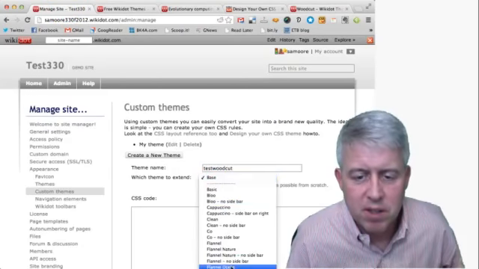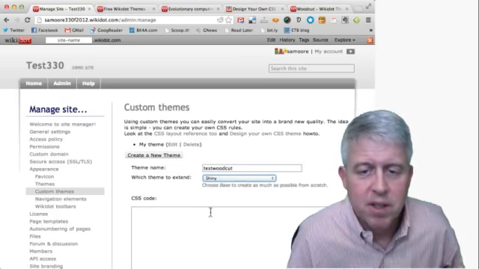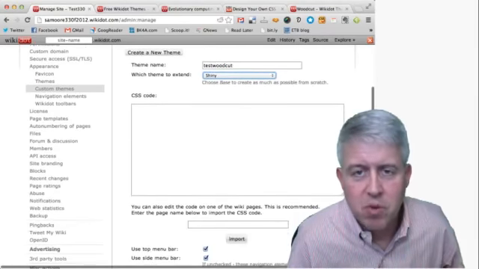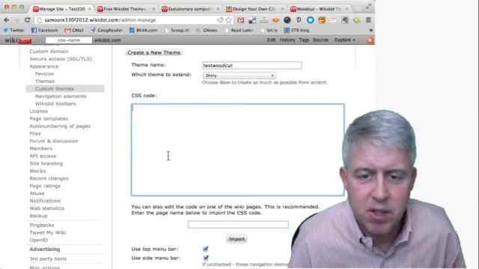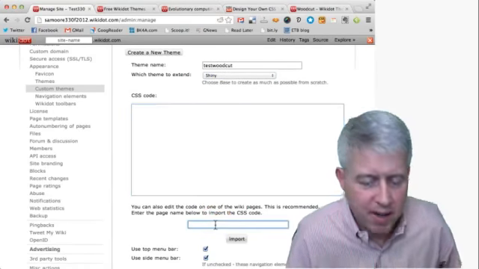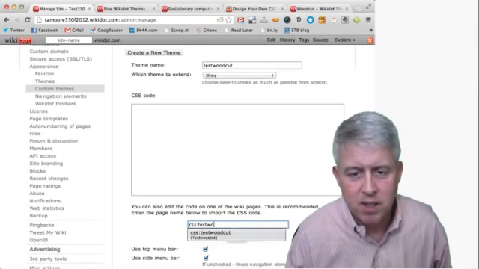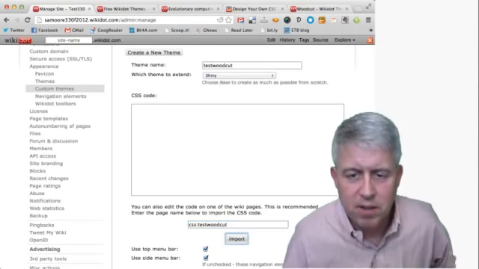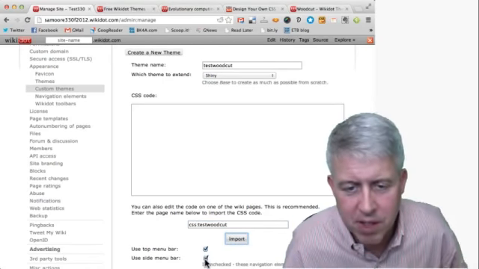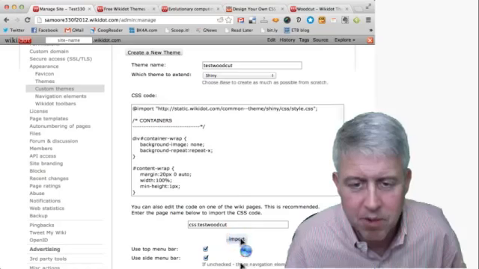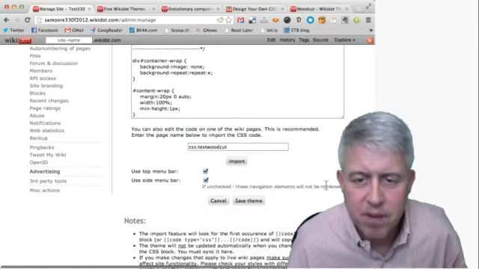So right here, I'm going to choose Shiny. There it is. Now, this is where it gets sort of weird. You're not going to paste that CSS code in here. You're going to get it from that page you created, CSS test woodcut. Import. Now, if you wanted a top menu bar or side menu bar, you signal here. Okay, so there it is on this page.